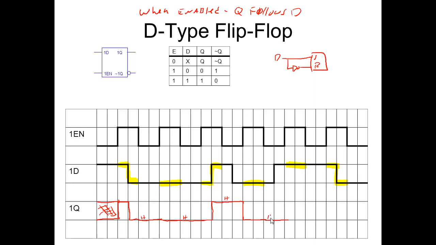Then we're going to hold. Then we're going to go high because D went high. And we're going to hold. And D is high and it goes low, so Q is going to be high and go low. And then we're going to hold. So when it's enabled, during these highlighted parts, might be nice to get a set of highlighters if you don't already have some. But anytime it's enabled, Q just follows this D input. So go to the next one, and if you need to, rewind and review this one.